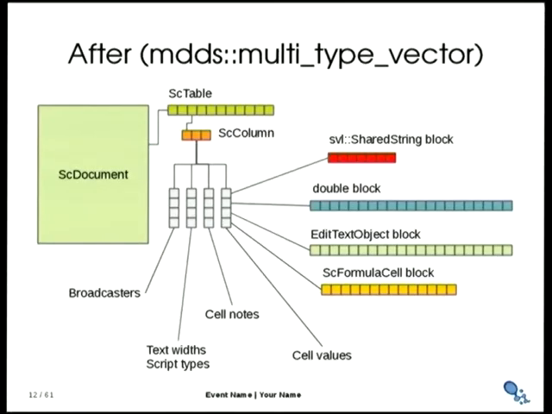Now this superficially has all the same information in it, but it's arranged in different places. So if you want to, for example, have a whole column of doubles, you've got a document, inside it you'll have a sheet, inside that you'd have a column, and that would then have a block of doubles. It would just be a single contiguous memory allocation with 8 megabytes of doubles, if you fill the entire column with doubles. It's a million rows. 8 megabytes is not really a very big number, is it?